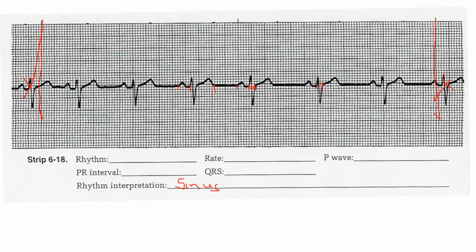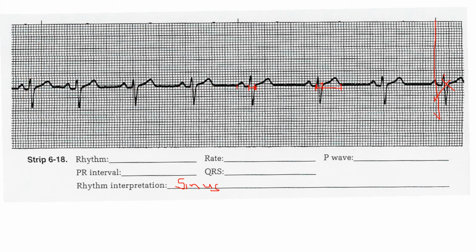Your QT interval, again, is measured from the beginning of the QRS to where the T comes to the isoelectric line. You count how many boxes there are, and it looks like there's about 9 to 10 boxes. Beginning of the QRS to the end of the T wave. My apologies, just trying to do 2 things at one time. So that's your QT interval. Okay, let's erase all this.